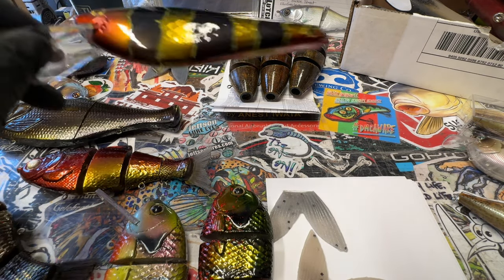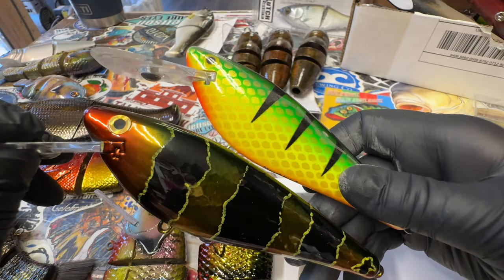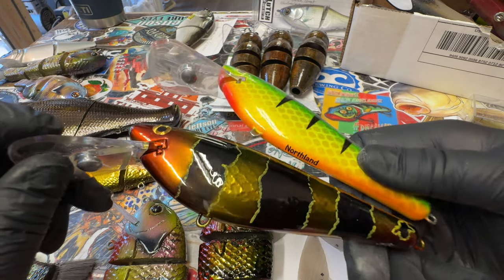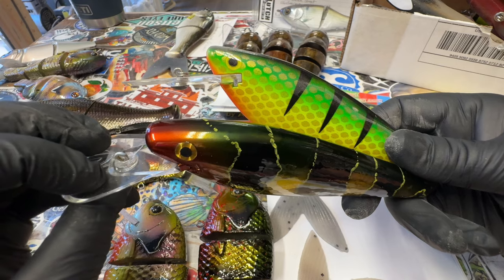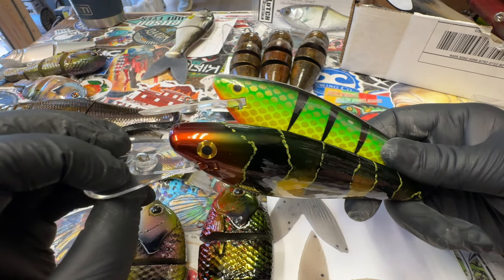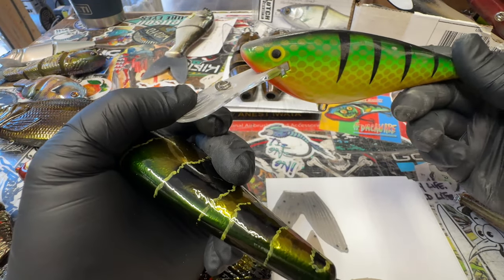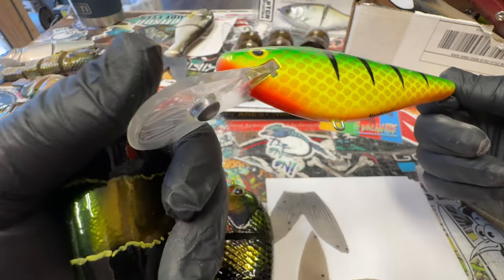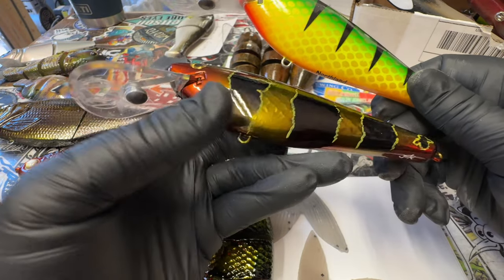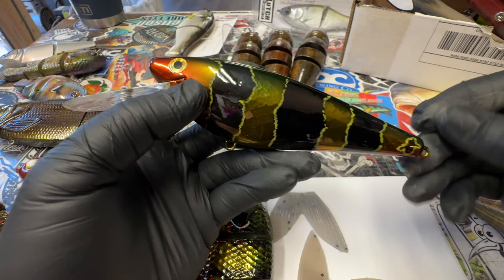Here is the foiled version of this fire tiger musky bait — that's how the bait started out, and this is how it turned out. It's in Northland. So have a great weekend, Tristan. Everybody's trying to get out of here at the end of the week on Friday, get on the water, go fishing, and have a great weekend. This is the original appearance of the now chromed, really pretty peacock.